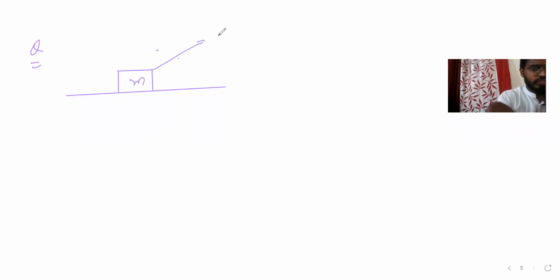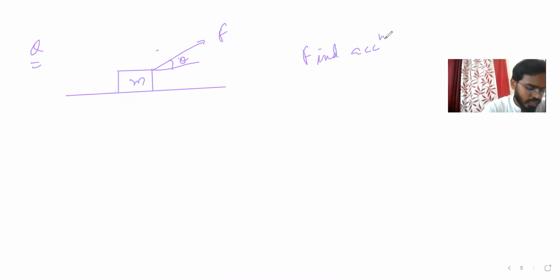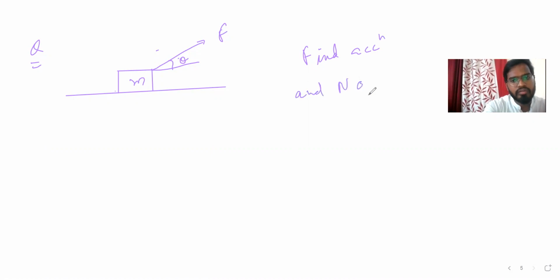Mass is m, force F is acting at an angle of theta. So now they are asking to find the acceleration, right? So find acceleration and the normal force of the body. N is what here? Normal force. Fine. We can say that force is acting at an angle of theta.